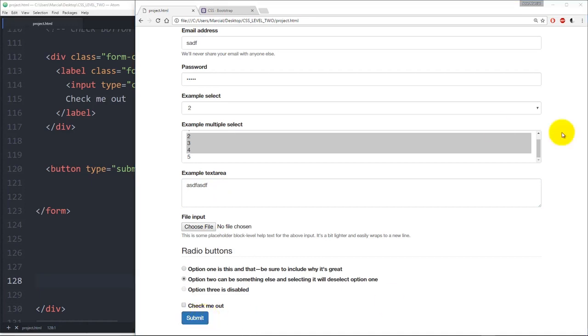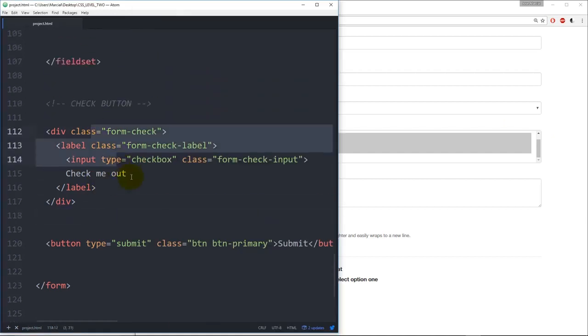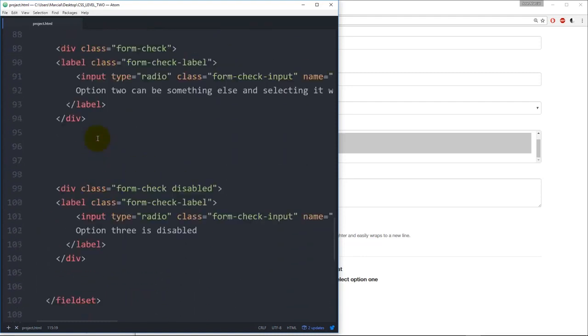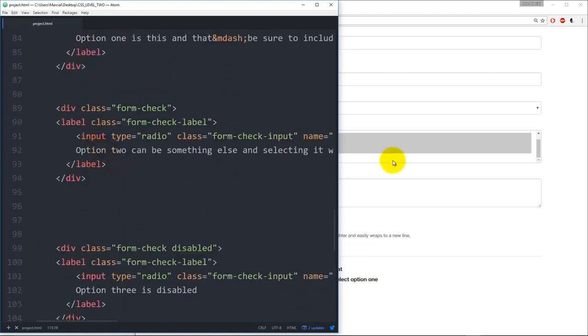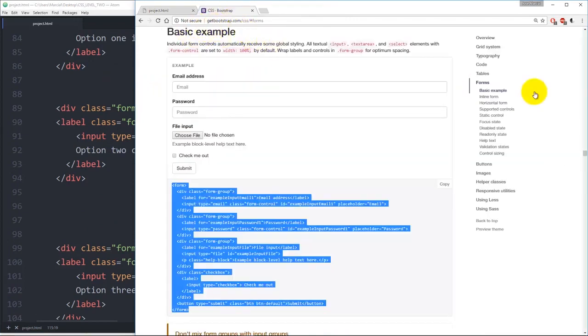So before we end this lecture, something I really want to stress here is that you do not have to memorize everything that I just went over. And if it seemed like I was just quickly going over many examples, but not diving deep into them, that's exactly what we're doing for this section of the course. Bootstrap is just being able to see what's possible and being able to reference the documentation. So you have these notes available to you in your class notes. If you ever want to make a form with any of these, you can basically just copy and paste to your own needs, or you can always just check out the documentation that has many examples.